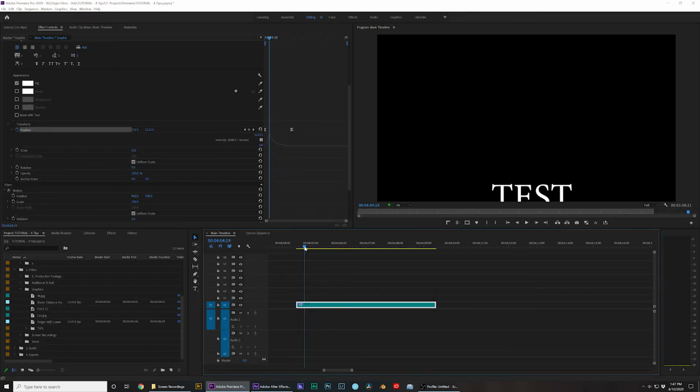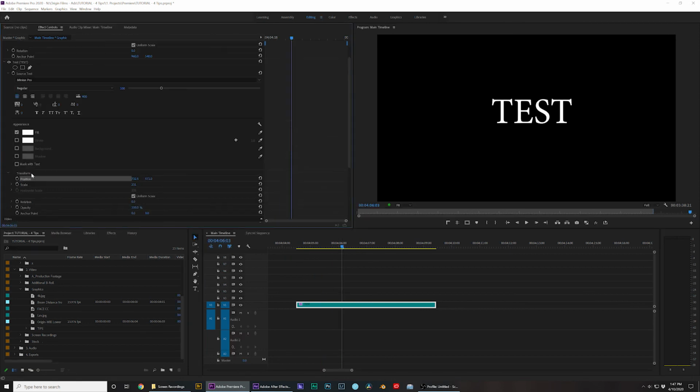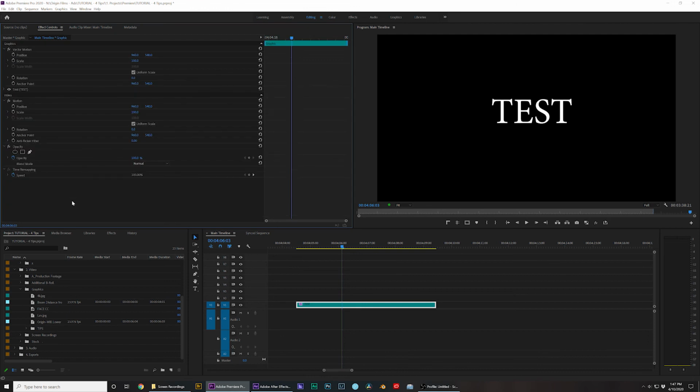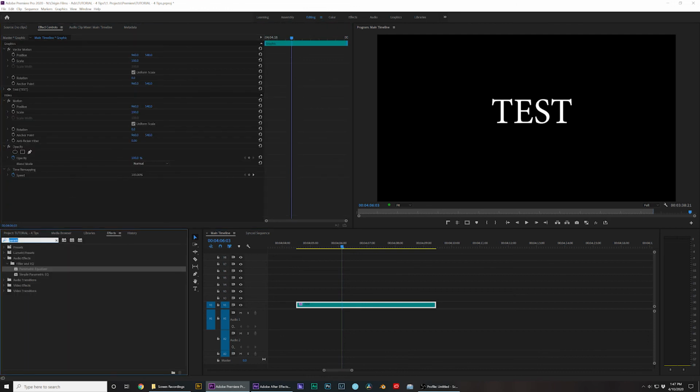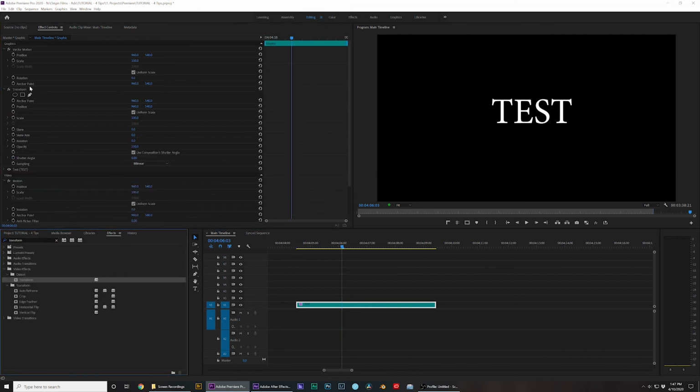So what you have to do really is not do your animations on the regular text parameters. What you should do is go to Effects and get a transform effect. In the transform effect, you can actually apply motion blur to your animations. And so I'll just do my animation here again.